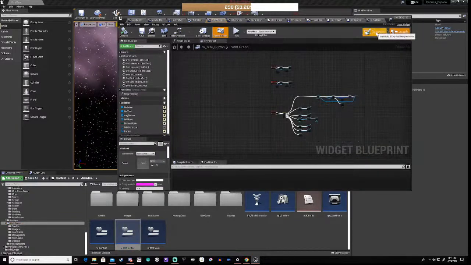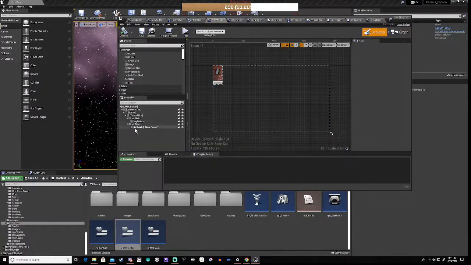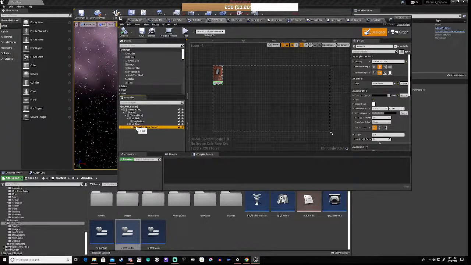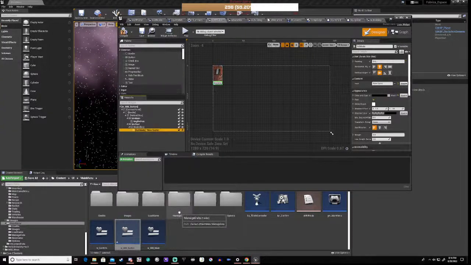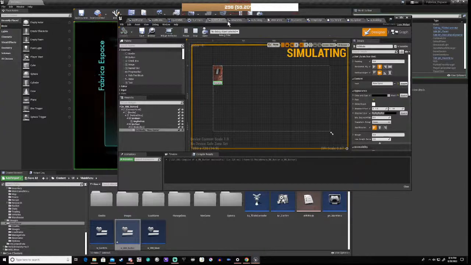We have got a main menu button, right? But this text here should be wrapped with a scale box. Now it might be that this scale box actually is to wrap the button, but we'll soon find out.